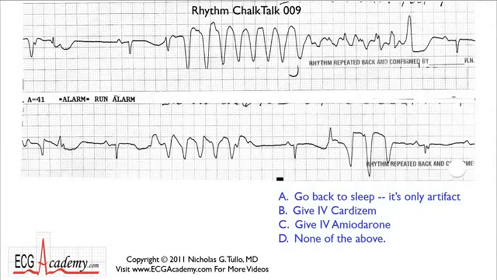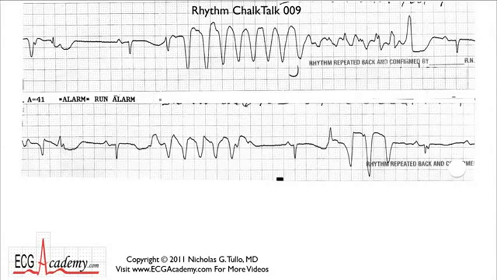Let's get rid of these and start looking at this tracing, because it is pretty bizarre, and that's why I didn't make it basic. It's kind of an intermediate tracing. When you first look at it, you have to look at the forest, because there's almost no pattern to this, and you see all these really weird-looking beats, and it does give a sense of artifact. Imagine this is a very itchy patient. She's probably scratching herself all over the place and giving you all these beats. But let's look more carefully. Shall we look at the trees?